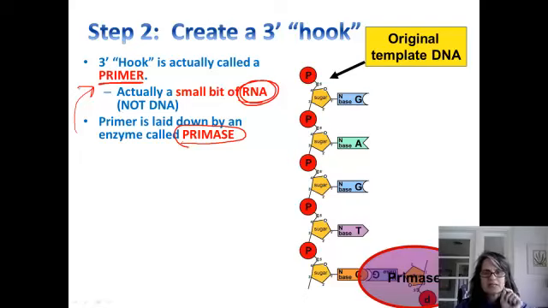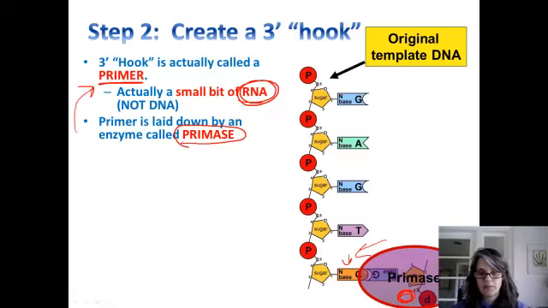And primase is the only enzyme that can add any kind of nucleotide, DNA, RNA, whatever, just directly to an exposed base like this one without having a 3' hook already present to hang off of. So it doesn't need a 3' hook to be over here.